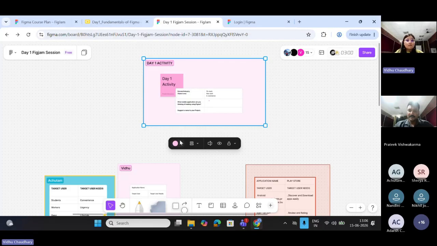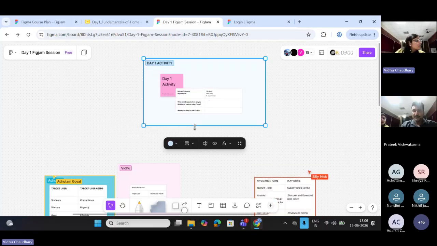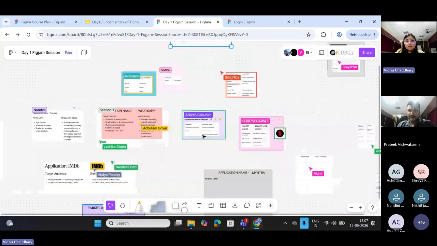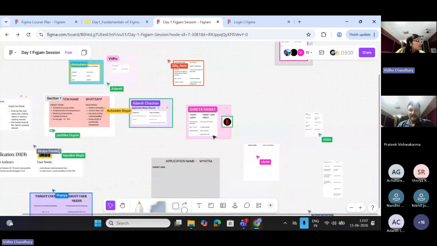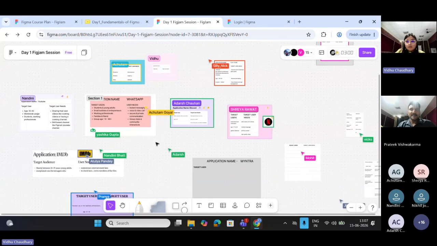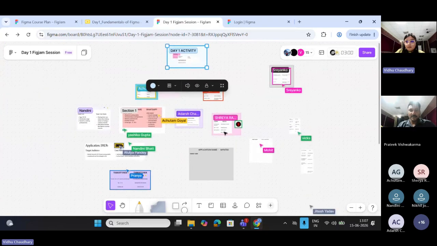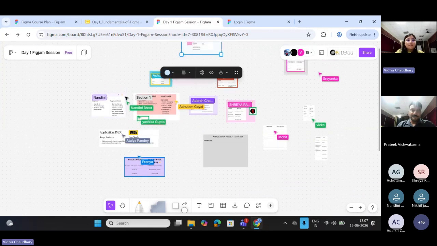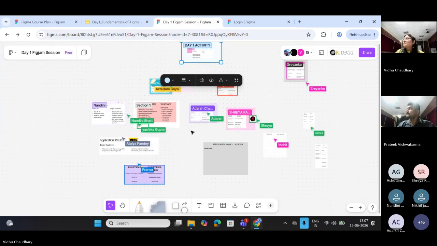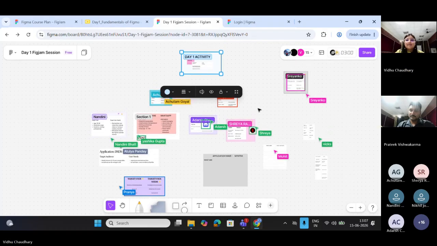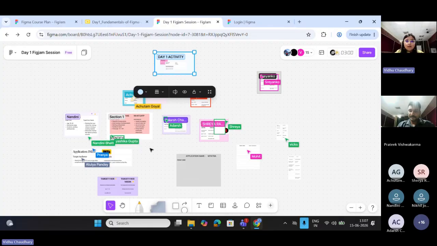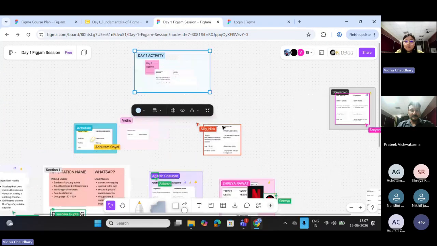How can I? There's a poll coming. Nikhil, just now, how can I highlight my page? What? You mean highlight your table? On the table. Nikhil, please explain your query. If you can turn your mic on, that would be easy. Nikhil, where are you on the canvas? Okay, is this the one?